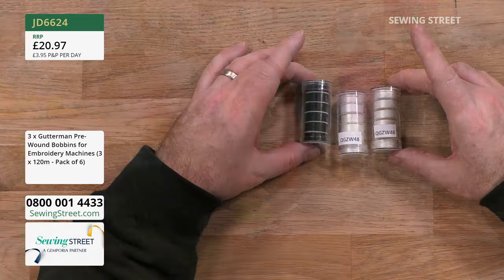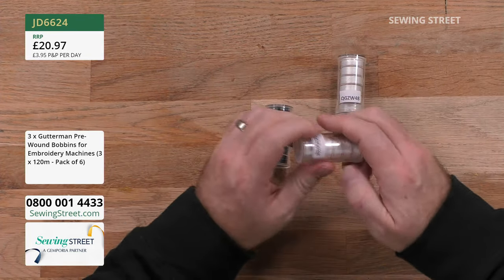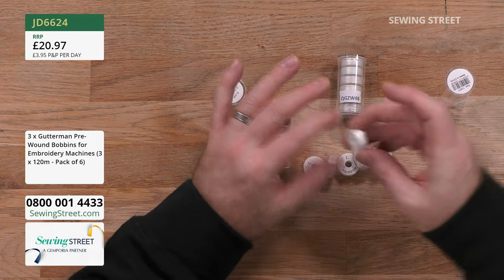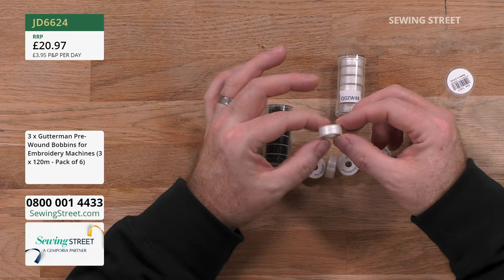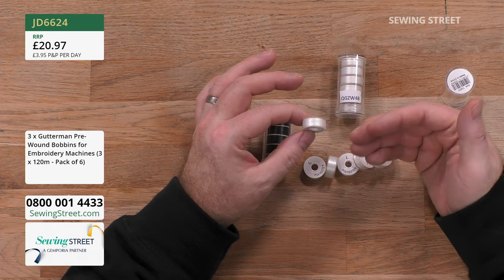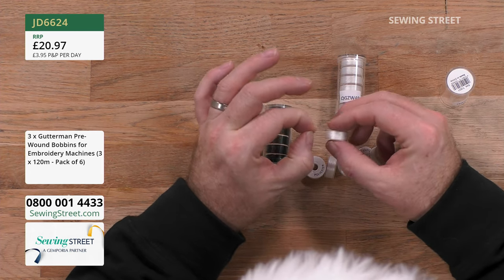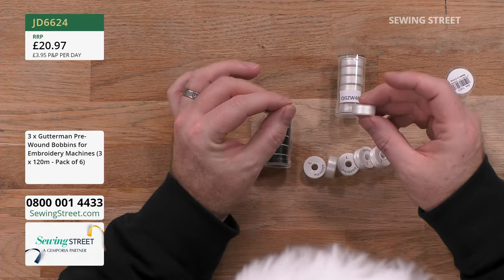What's our early bird? Well, machine embroiderers, I am talking to you. This one's for you. It's a pack of three tubes of Gutermann pre-wound bobbins for machine embroidery. So if you do machine embroidery — if you don't, you need to get into it, it's fabulous. You get pre-wound bobbins. You only need white and black for machine embroidery because the tension is such that you don't see any of the bobbin thread on the top of your work. And your bobbin thread for machine embroidery is very fine — incredibly fine, it's like a hair.